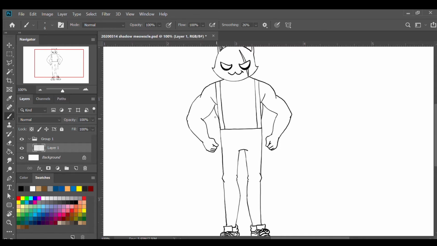At the side of his belt, I'm gonna draw his weapons. A short line to the side, and then downwards, and then back in to the side, and then on top we're gonna draw a line upwards and to the side. Repeat that for the right side, up and to the side.